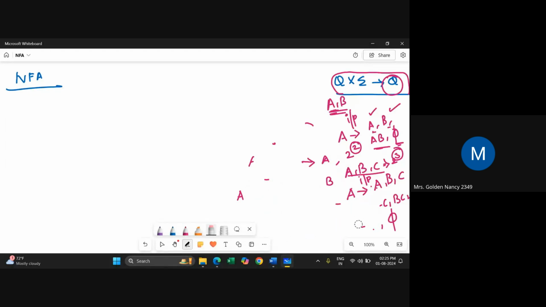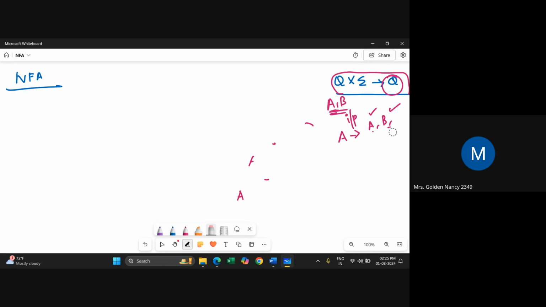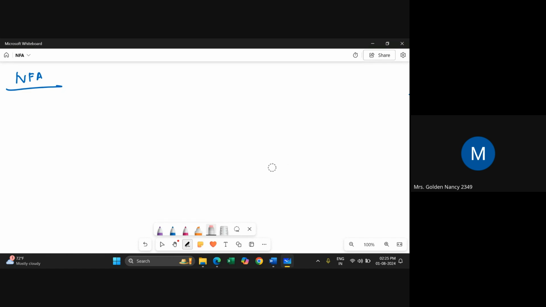It is similar to DFA, and there is no major difference between DFA and NFA. If you learn NFA first, it will be difficult for you to construct a DFA. But if you have already learned DFA, it is very easy to construct an NFA, because you are just cutting some transitions and keeping only the necessary transitions in your diagram. The DFA gives you the detailed explanation of how the flow works, and cutting the unnecessary things and keeping only the necessary flow gives you the NFA. So that is the major difference.